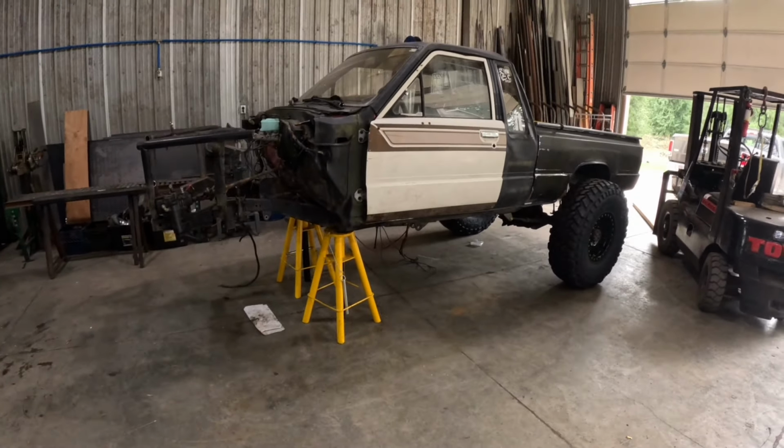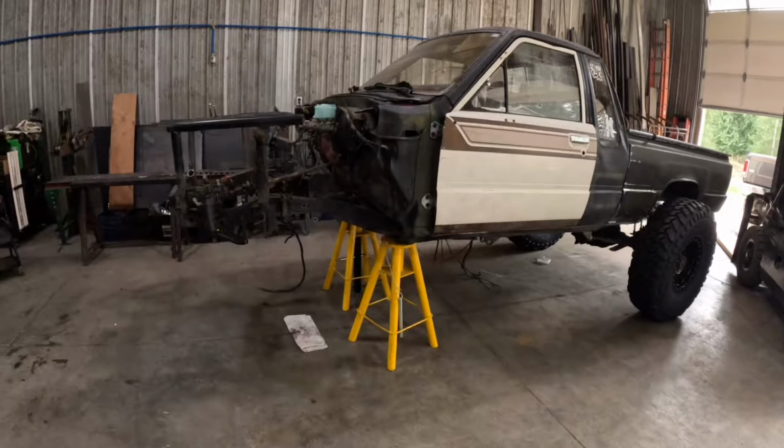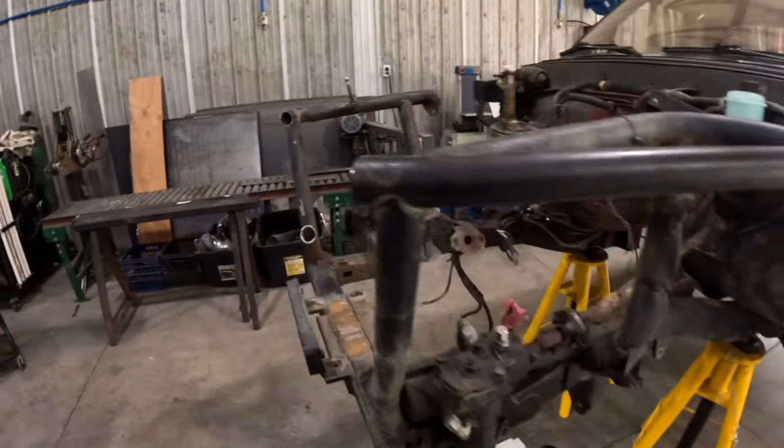Toyota. I should have just bought one done. What's the fun in that?